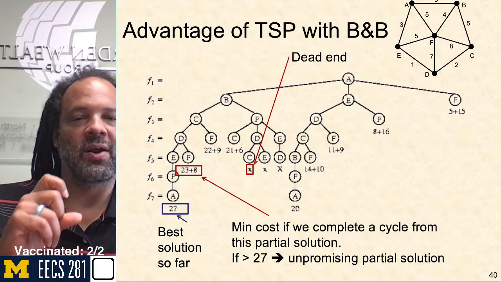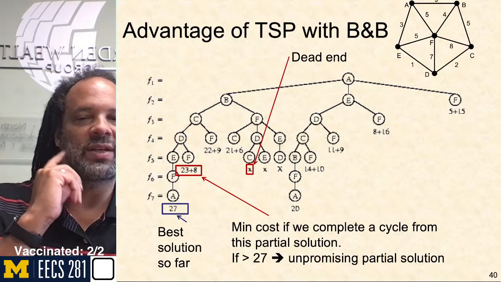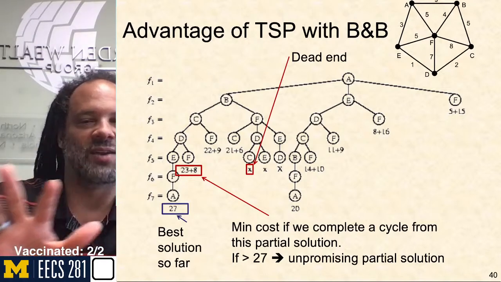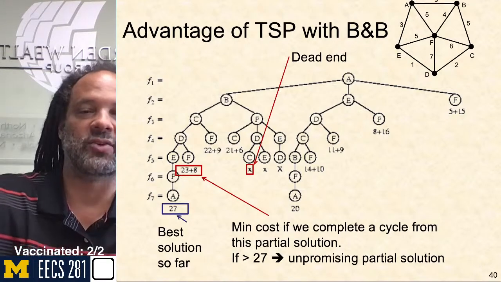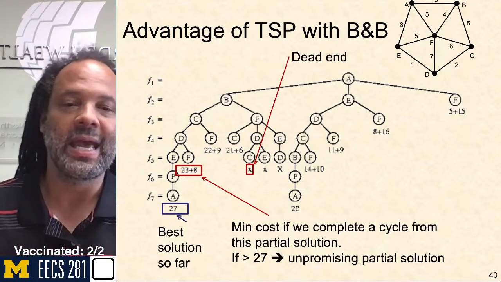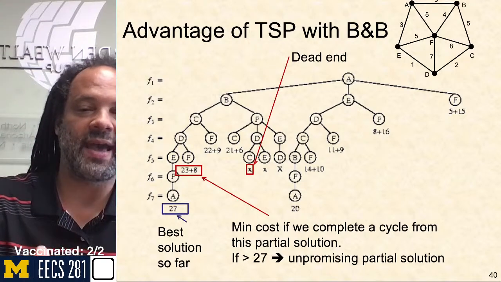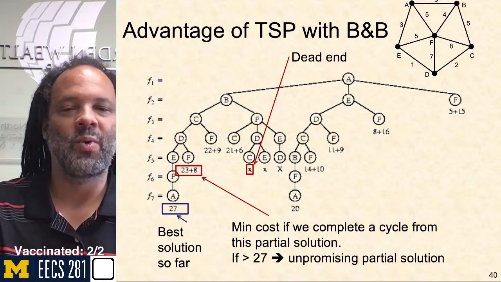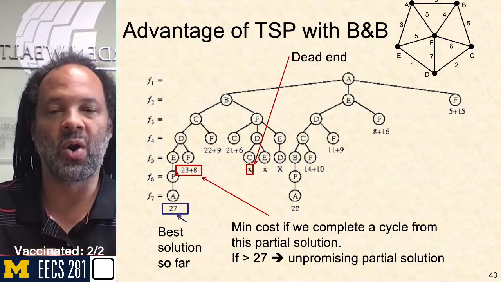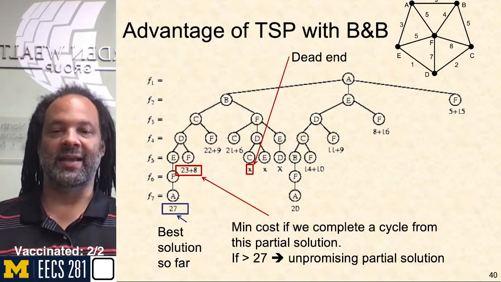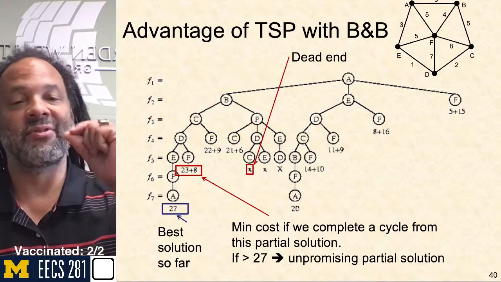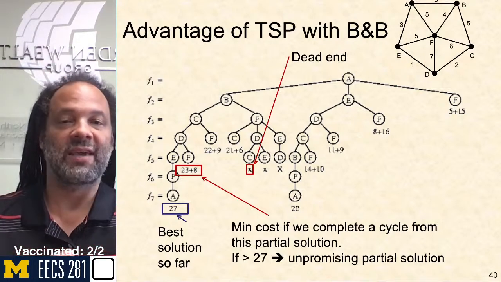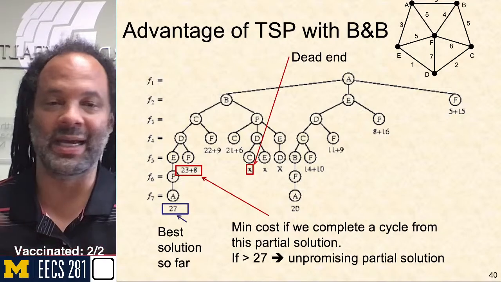But we can see here that we do end up, after we have tried everything, we've backtracked through all of the options from A to B and everything below that. So then I backtrack and try, well, what about A, E? A, E, D, C, B, F, A gets me all the way down to the bottom with a new best score of 20. Now, that 20 is definitely an improvement over the 27. I'm going to say that's my best. And everything from here on out that does not give me improvement over 20 is going to get pruned.